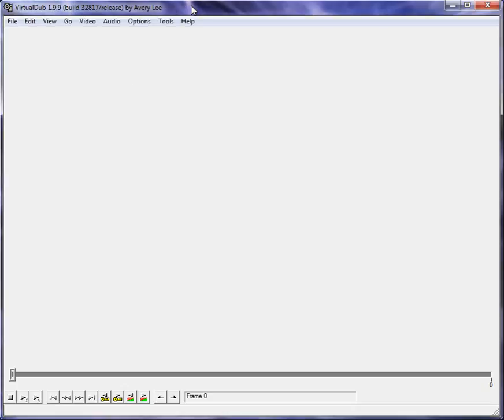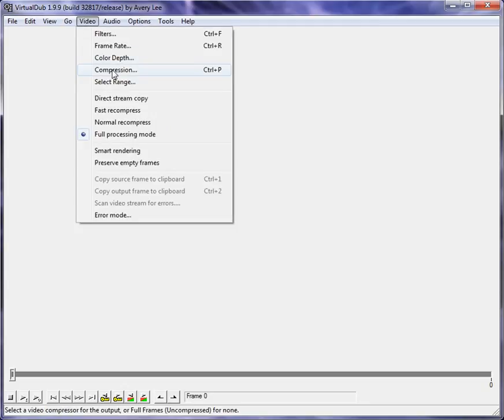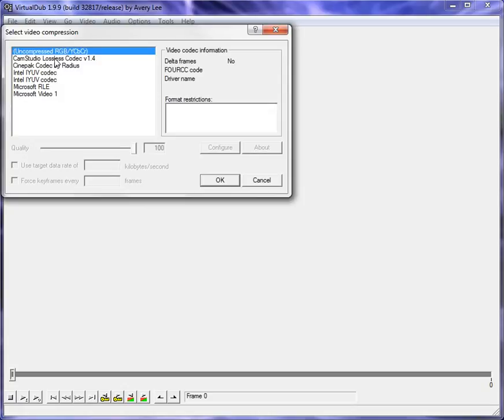Now, this is a brand new installation of Windows. The last couple of weeks I've been having my own problems with this computer, and I've just reinstalled Windows and thought, well, this would be a good opportunity to show the installation of the codec. So you'll notice here under video compression, I haven't got anything except the standard codecs that come with Windows, with the exception of Cam Studio codec, of course, because I'm running the Cam Studio software to record this.